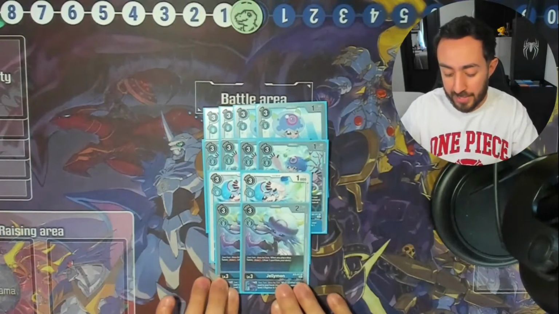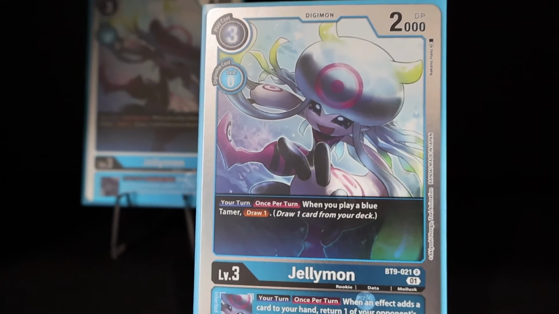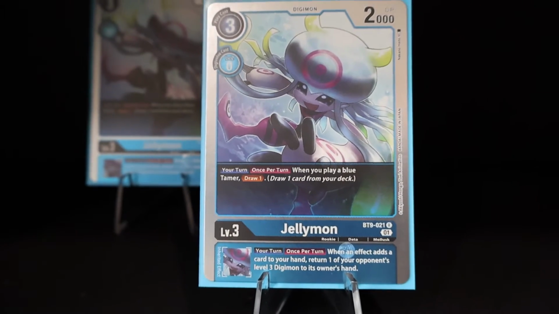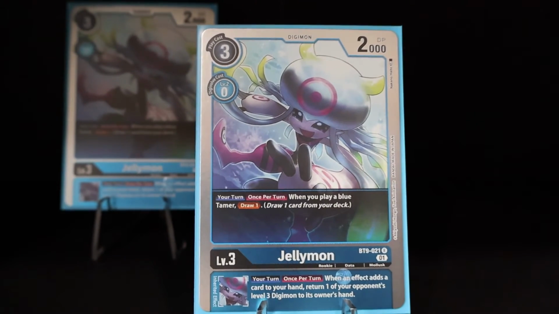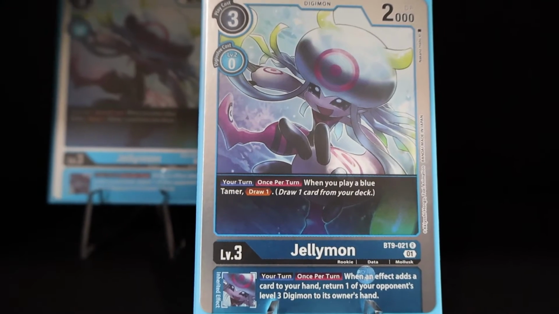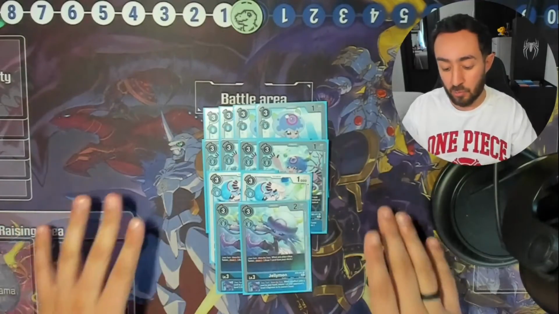2 of the BT9 Jellymon. This one, when you play a blue Tamer, draw one, it comes up, but that's not why you're playing it. It's more of the Jellymon name factor. And the Inherit, your turn, once per turn, when an effect adds a card to your hand, return one of your opponent's level 3 or lower. Really good for the floodgates. That is it for the rookie lineup.